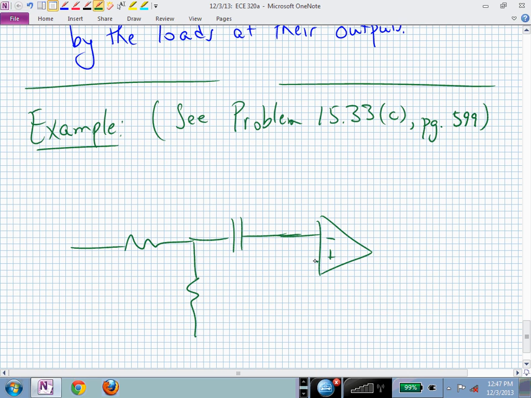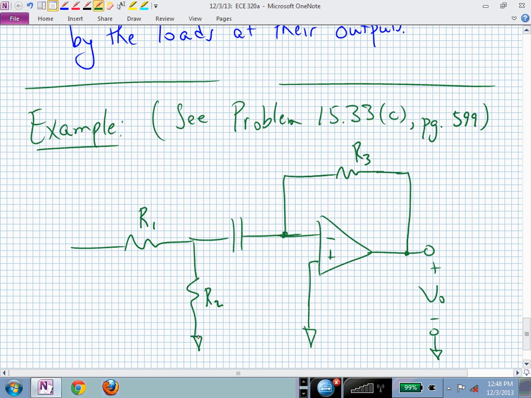which in this class says, okay, we have this op amp. We're interested in the output of that op amp. And let's now connect that output with a resistor. Let me call that R sub 3. Here is R sub 1, R sub 2. And let me just go ahead and use the same capacitor values.